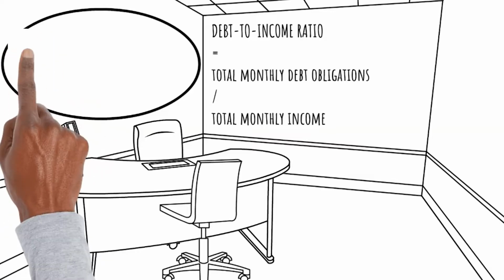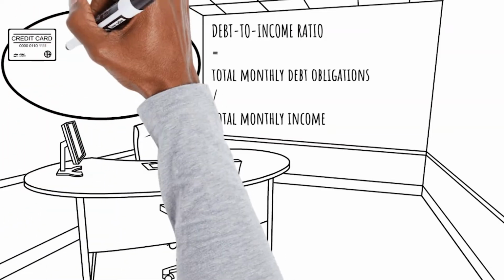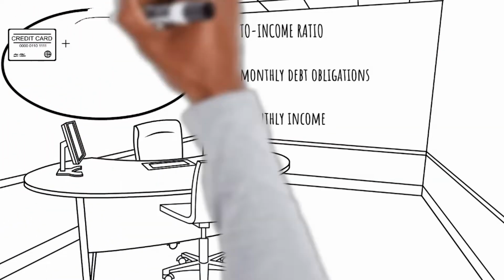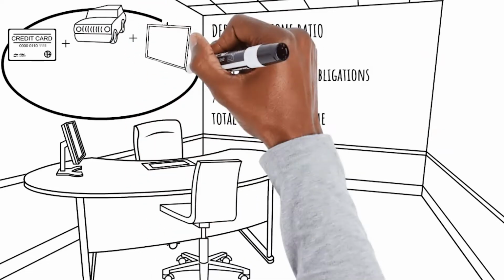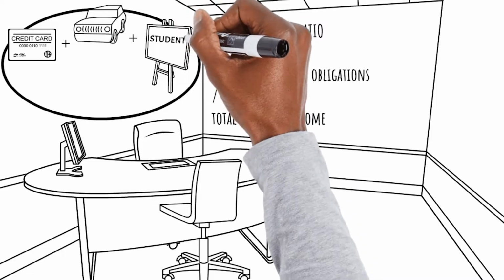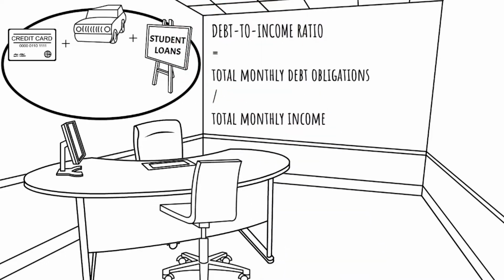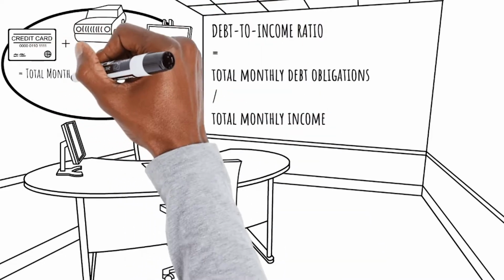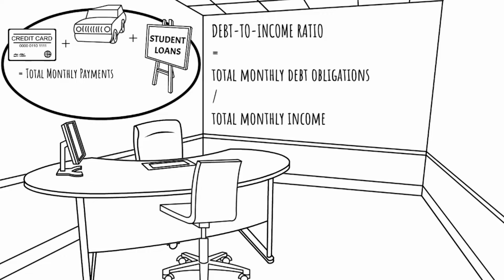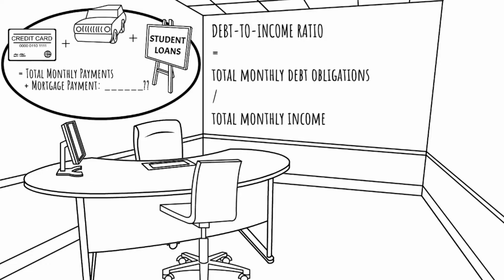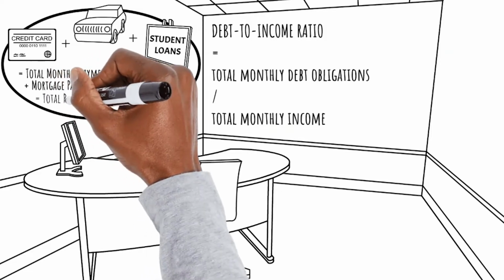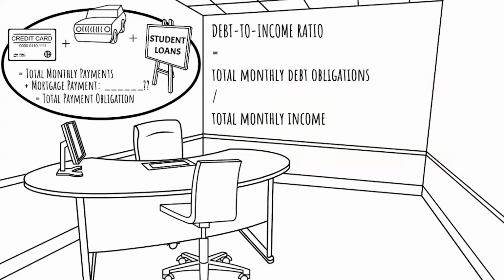We start by calculating your monthly debt obligations. These are expenses that show up on your credit report. Your credit report will show us all the current loans and credit that you have been given access to. It will show us the minimum payments for all your credit cards, any auto loan payments, your student loans. We take all of that and total your monthly payments as reported on your credit report. We will eventually take your proposed mortgage payment and add it all together.